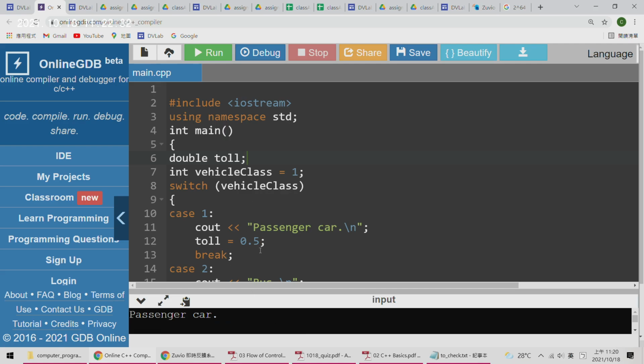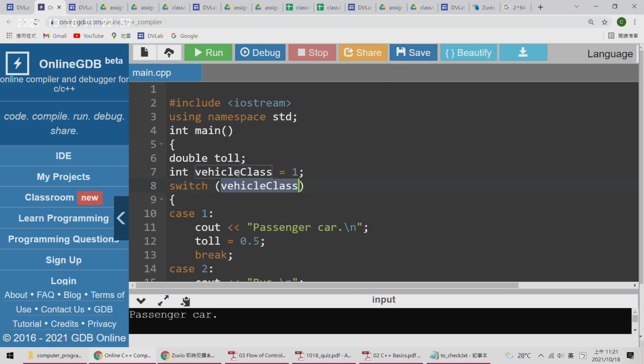And for this example, I declare a variable vehicle class. Vehicle class is an integer variable, and its initial value is 1. Then the controlling expression of the switch statement is this integer, vehicle class.